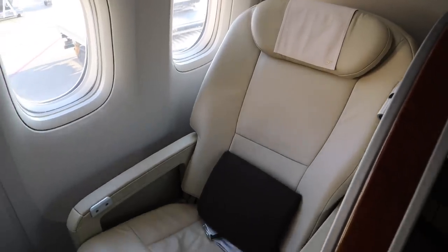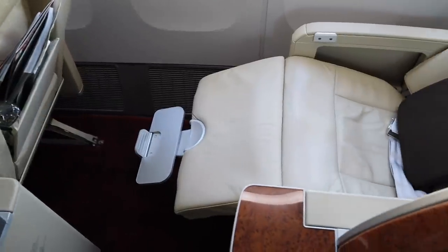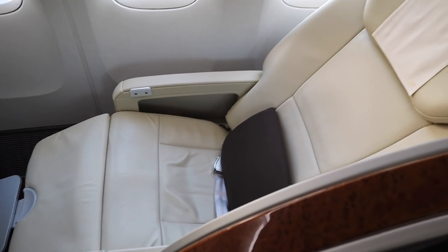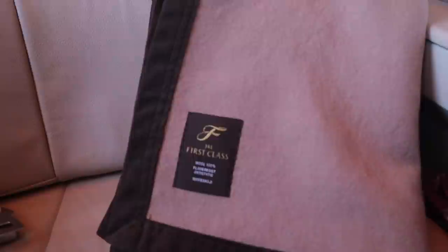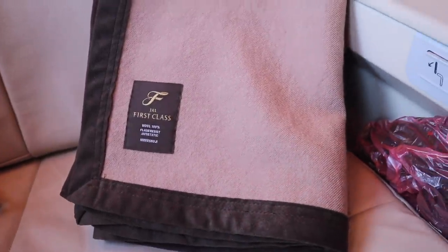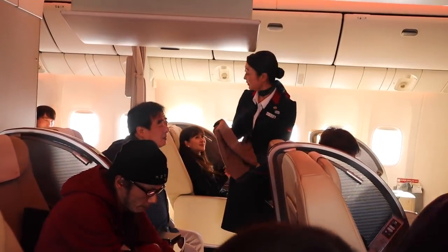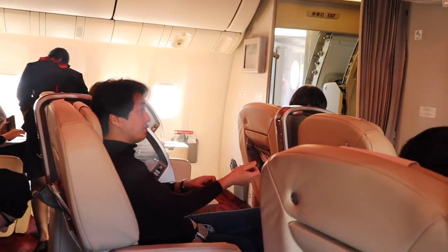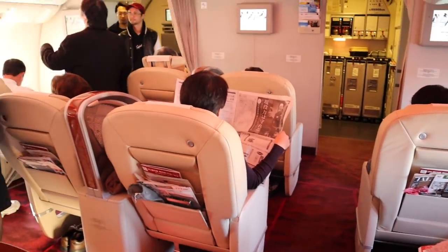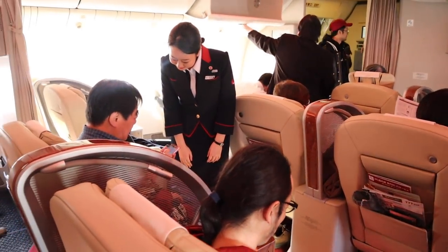Here's the first class domestic seats on the 777-200. This is a cradle seat with white leather. The white leather looks really good, really elegant. When I got to my seat, there's already a blanket, a pillow, and a first class menu ready. On this Japan Airlines 777-200 domestic flight, they have three classes: first class at the front, then business class with a 2-4-2 and 8-seats-abreast configuration, and then economy with 3-4-3 at the back.